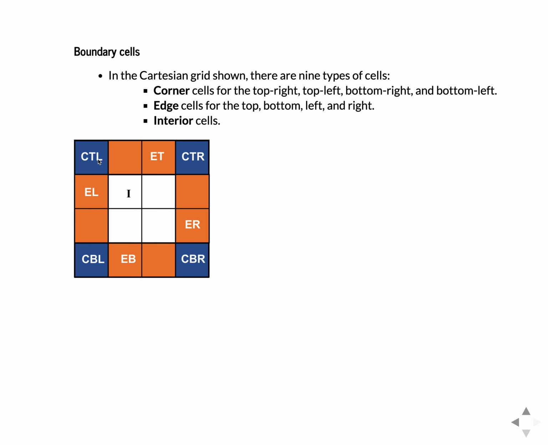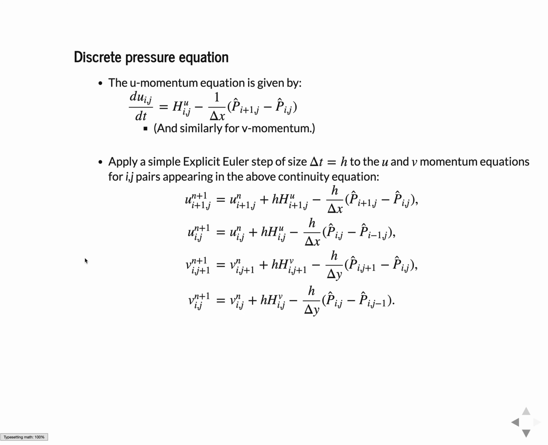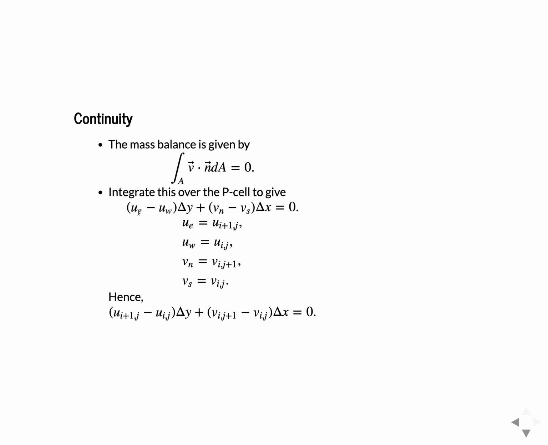Now, in writing these equations, suppose we're on the bottom left corner. When writing the momentum equation there, u west is the actual boundary velocity, and v south is the actual boundary velocity. So we're going to do a lid-driven cavity, which means that we know the velocities on all of the boundaries of our domain. That means that if we're on a boundary where we know the velocity, then we don't substitute the momentum equation in for this term. We simply use the known velocity.